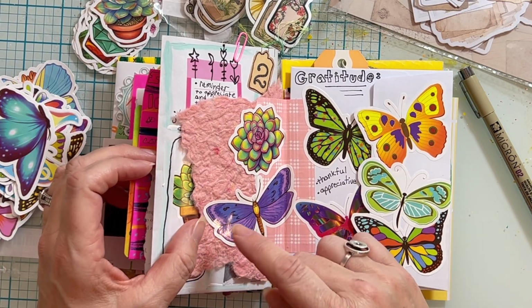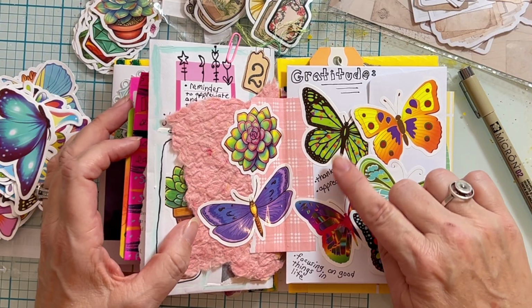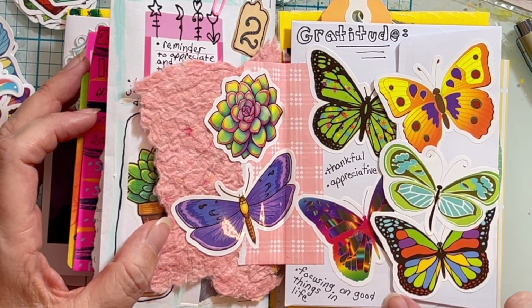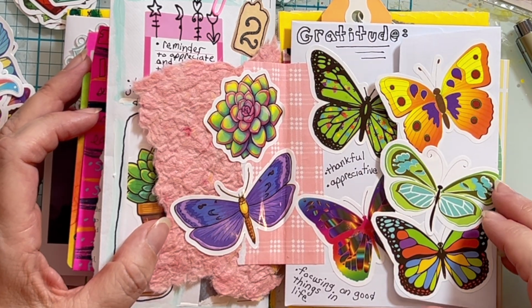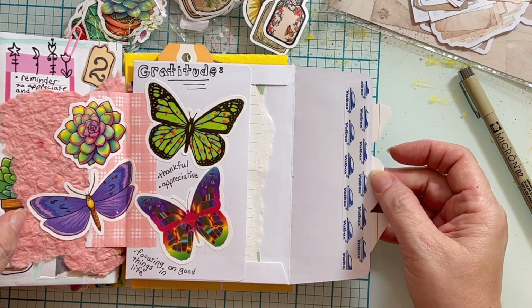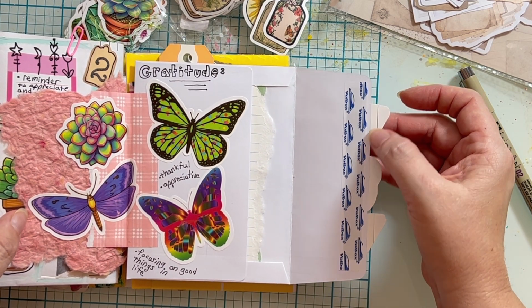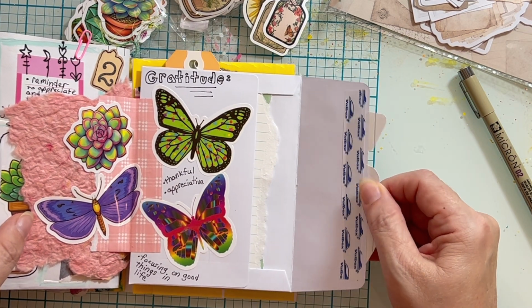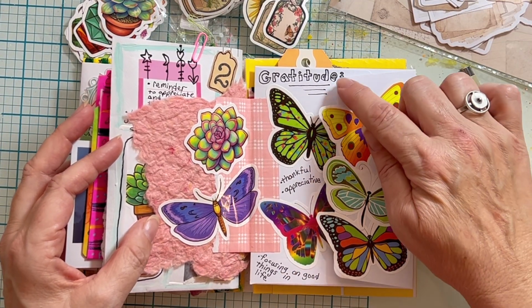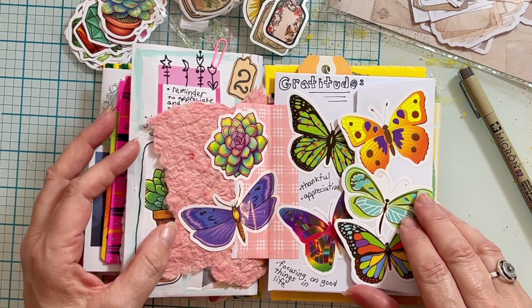I defined cornucopia a couple pages ago. Now for gratitude: thankful, appreciative, focusing on the good things in life. And here's another example of where I put paper behind the tips of those butterfly wings on the stickers so they could stick off past the edge of the envelope.